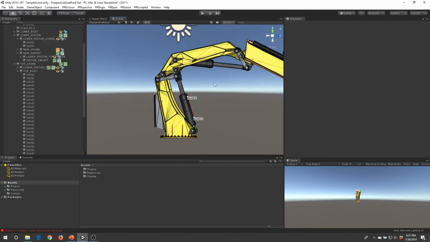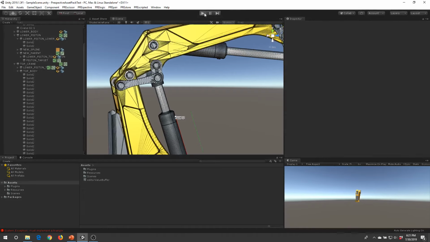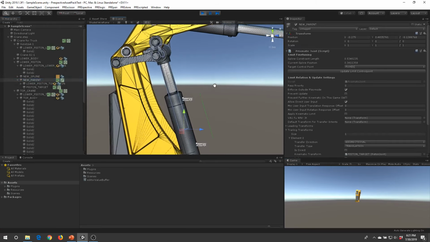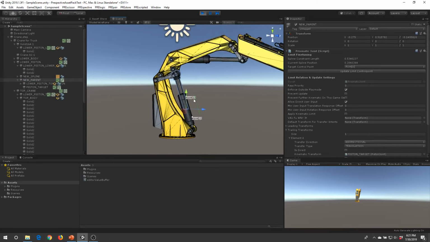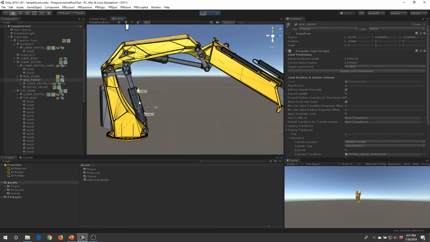The safest way of testing your setup is generally just doing it in play mode itself, because then you don't risk destroying your setup. So now we're running, and we should be able to select the prismatic joint and move it up and down. And what you'll see is that our crane will now move with it in a correct fashion.